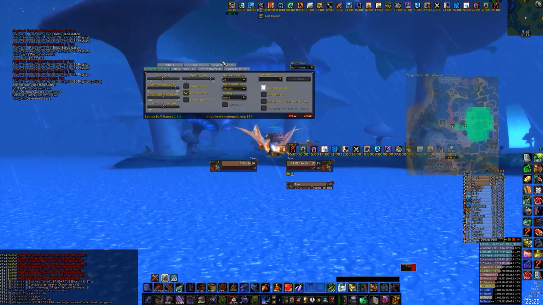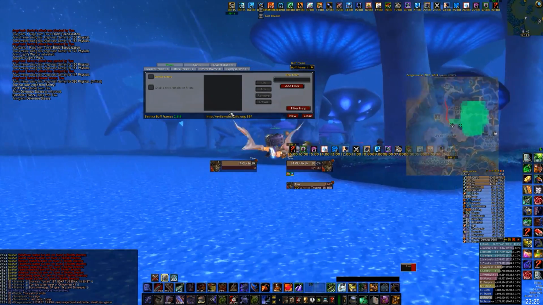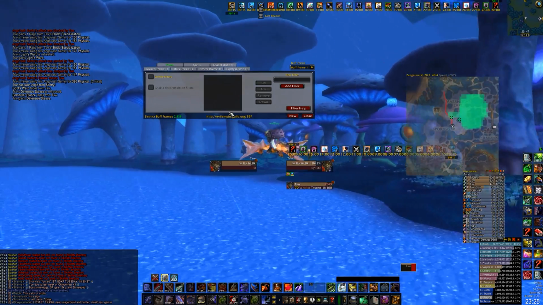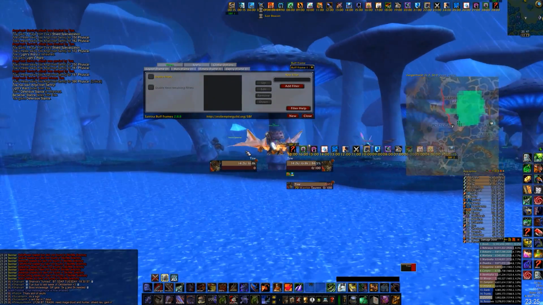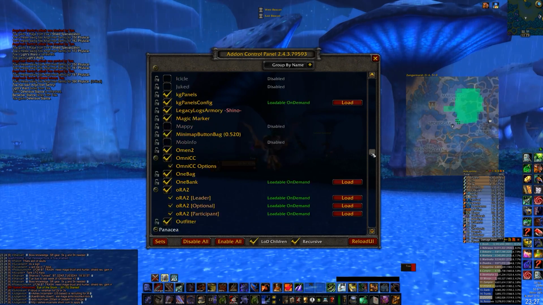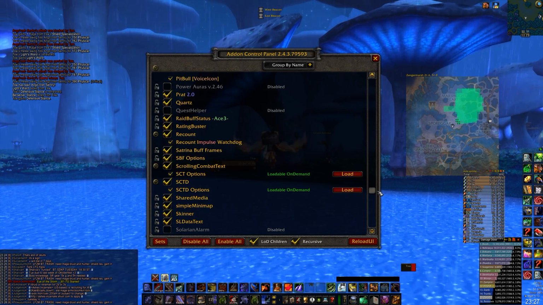You can add other things like filters. You can add specific procs or buffs. You can do things like, what I used to have was my shouts shown on the left, so I could always see them. So where were we? We had done Recount. We've done Aura, we've done Pitbull.